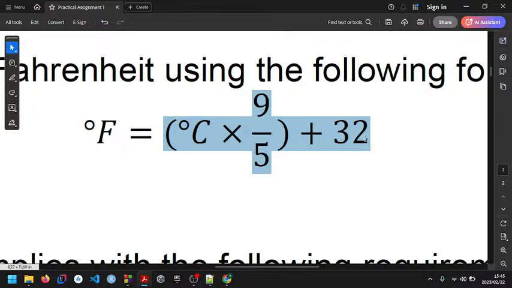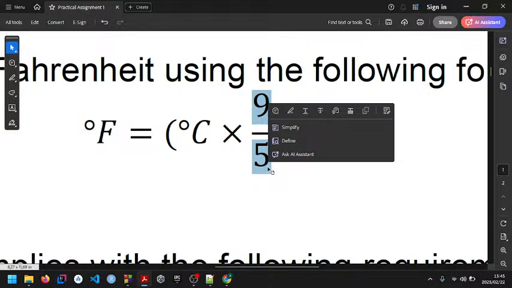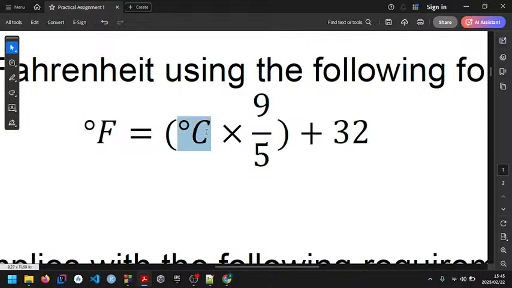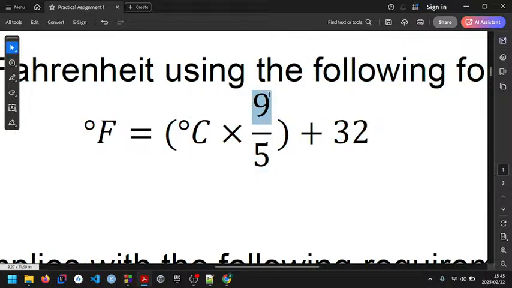This is how you'd use this formula. The brackets are important. And don't forget about division that we talked about. Don't say 9 divided by 5. Because remember, this is an integer. Your degrees are in an integer format. This is also an integer. This is also an integer. 5 is also an integer. And 32 is also an integer. That means you're not getting a double, which is going to be incorrect. So you'd have to either convert 9 to a double or 5 to a double.